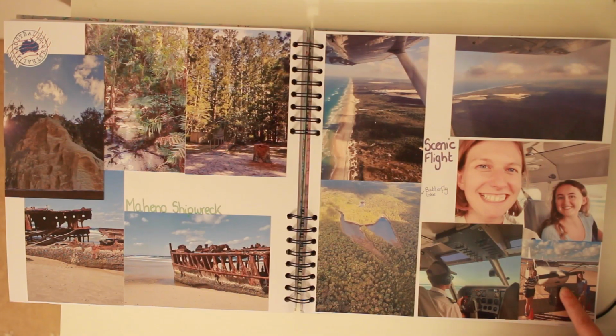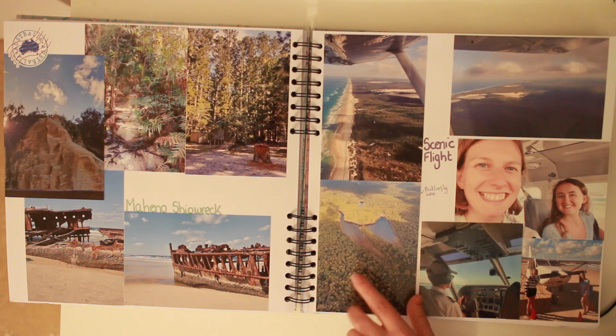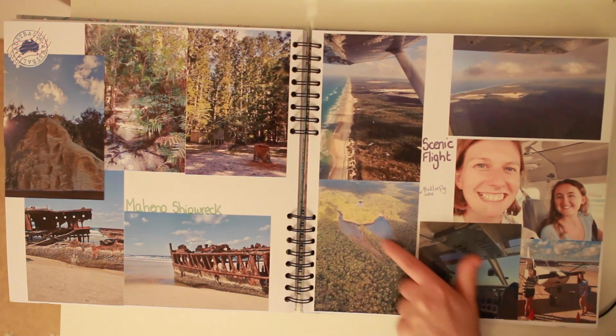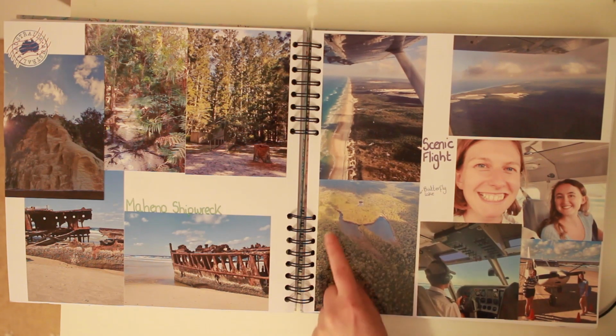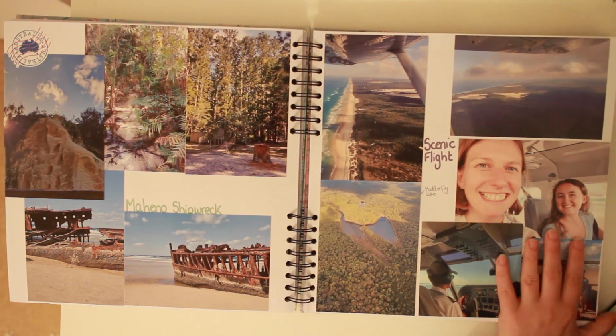It was only like an 8-seater, and there were 5 of us, including a little kid, and there was our little pilot. Not little, there's our pilot. So they flew us over Butterfly Lake, because supposedly this looks like a butterfly, but to me it looks like one of those triangular bikinis when you hang it upside down to dry it out. But that was really cool.